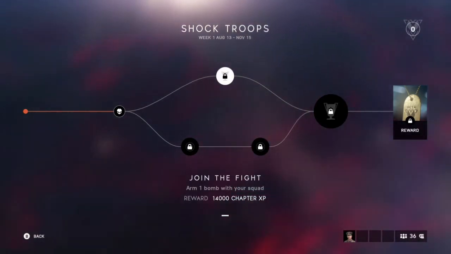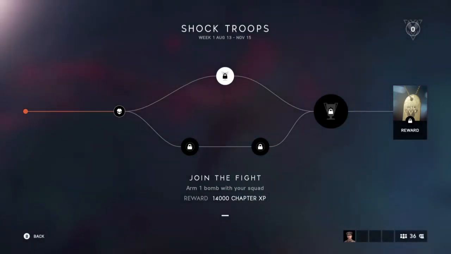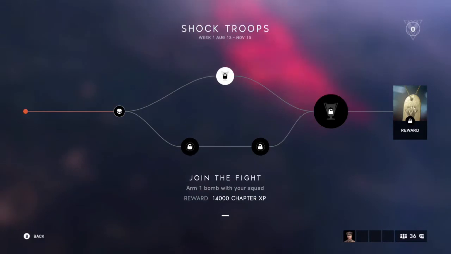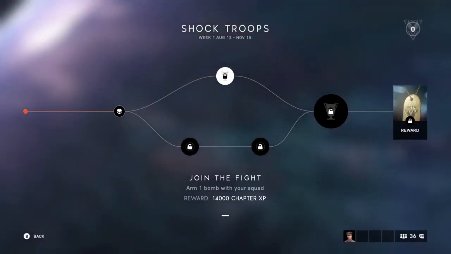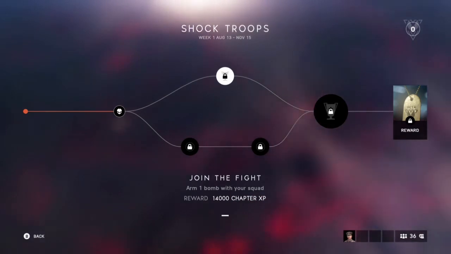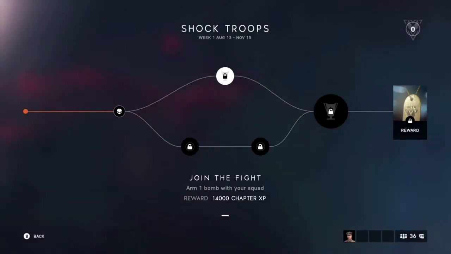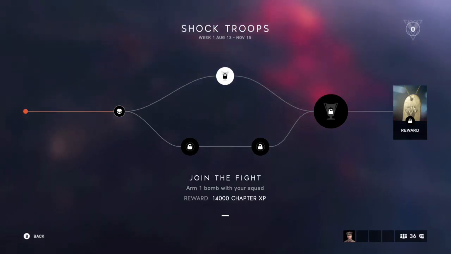Our next one is join the fight on one bomb with your squad. Now, this makes me think, what could this be? Obviously it's probably something to do with the Grand Operations, probably on day 1 or day 2, maybe on the Rotterdam map, I'm not entirely sure, or it could be a repeat of what they did with Battlefield 1, where they added in Conquest and they also added in Rush for the game mode. So they may be adding in Rush to the beta, which is interesting. They follow the same pattern as Battlefield 1, and for this once again we get 14,000 chapter XP, which of course I don't know what it goes towards.